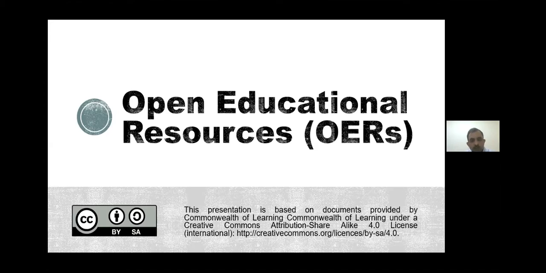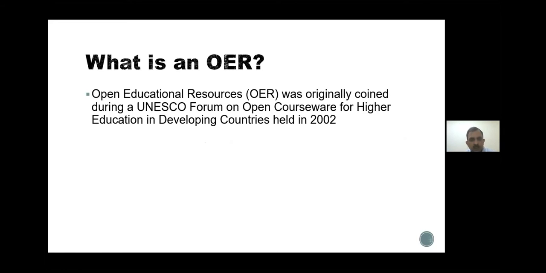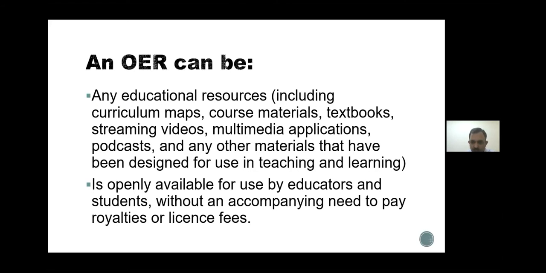Yeah. So this CC BY SA license itself forces us to think why this license had been attached on the first slide of my presentation. This reflects that this presentation is also an open educational resource. That's why this license has been placed here. Now, when we talk about open educational resources, we all know that this term was created in 2002. That's why I'm saying almost 20 years back, because we are now in 2021, in a UNESCO forum on open courseware. Earlier, the term was open courseware. There was a difference between resources and courseware. This I will explain to you in the coming slides.